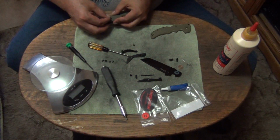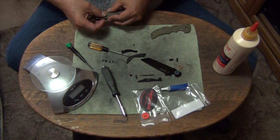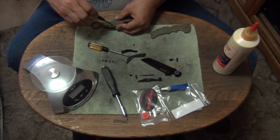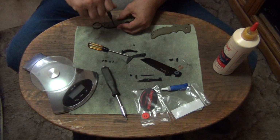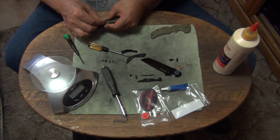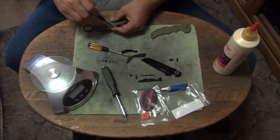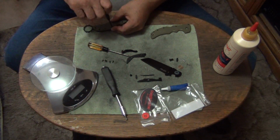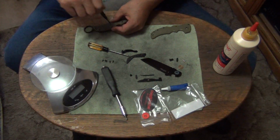This is not a brand new knife, but it's the first time this knife has ever been disassembled. It was a collector. I have two of these with the OD green handles. I only need to collect one. So this one's going to become a user. It's going from the safe to the EDC drawer.